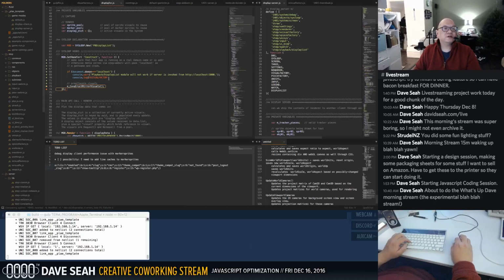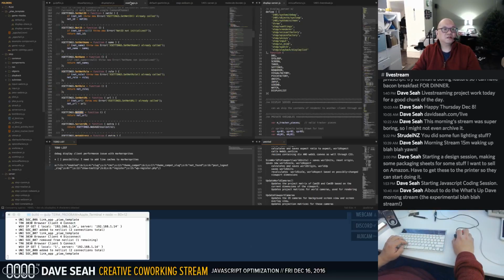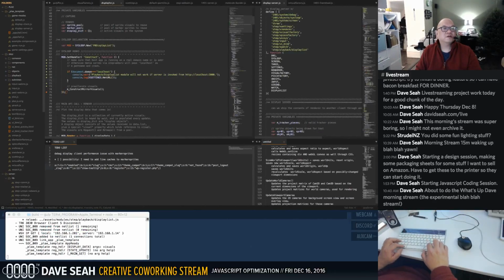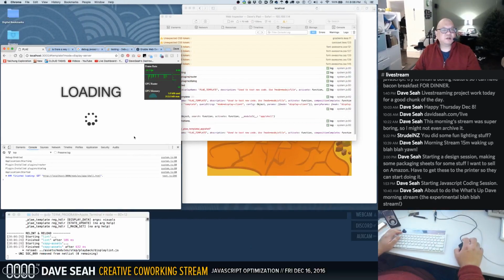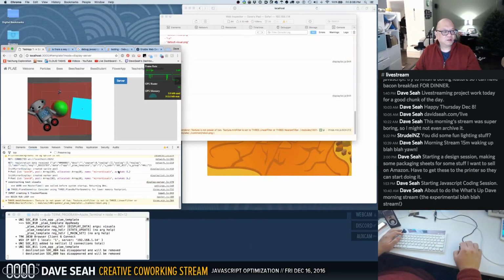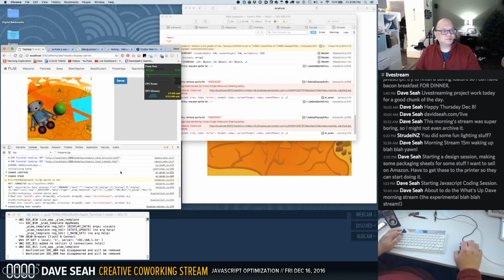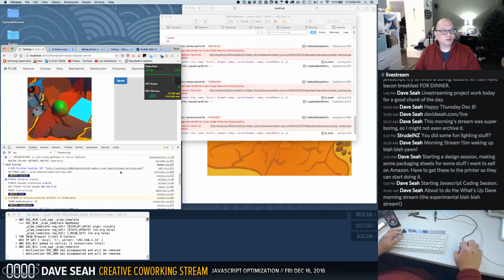Step X settings. Just curious here. X settings, net URL. What will happen? Oops. What will happen if I had to make it crash?